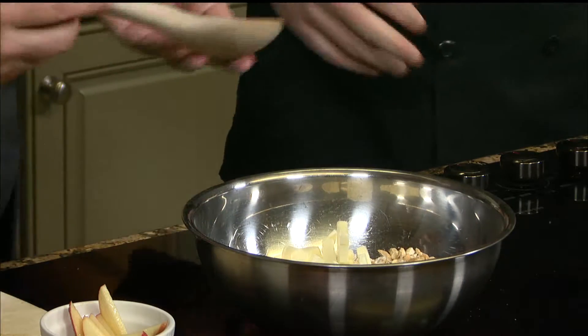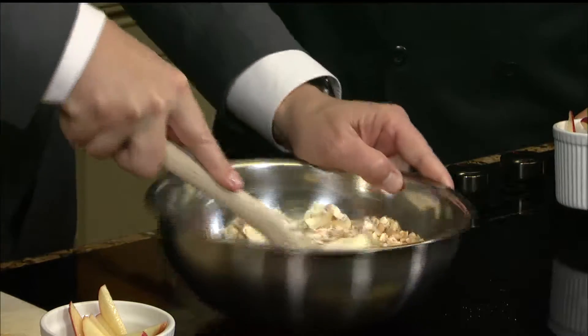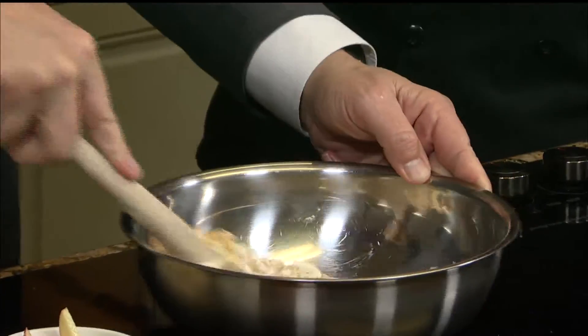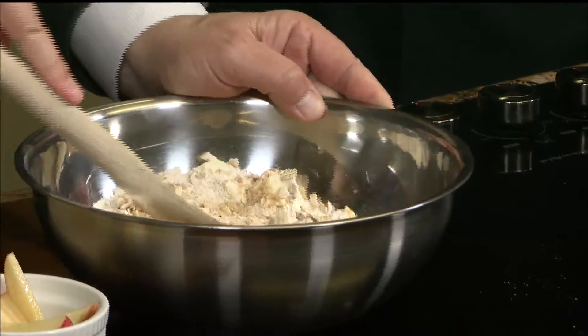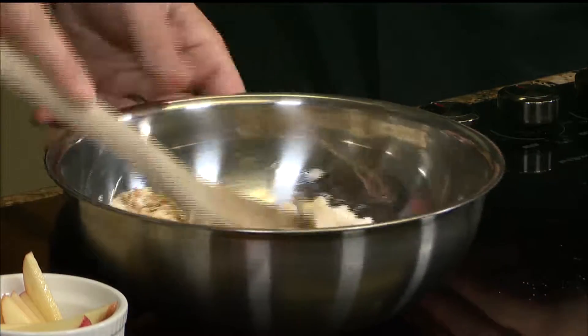Now you want to just stir this together? We're actually just going to mash that together, and that's going to be the topping for our souffle-sized apple crisp as soon as we get back. Just keep that smash going — we just want to make sure that stays pretty clumped. You guys take care; we're going to get our clump on and we'll be back with more on this rock recipe after this.